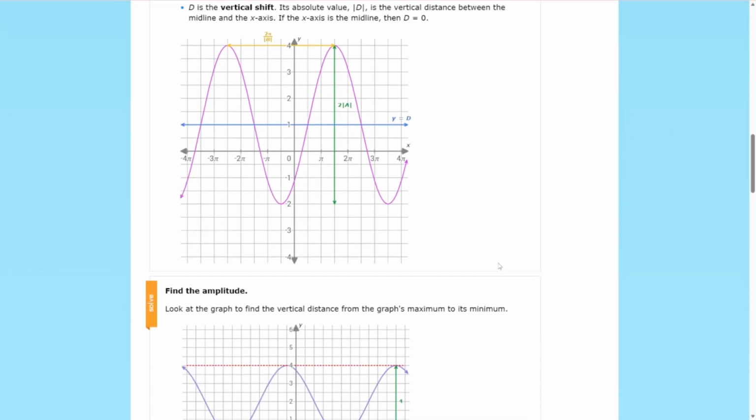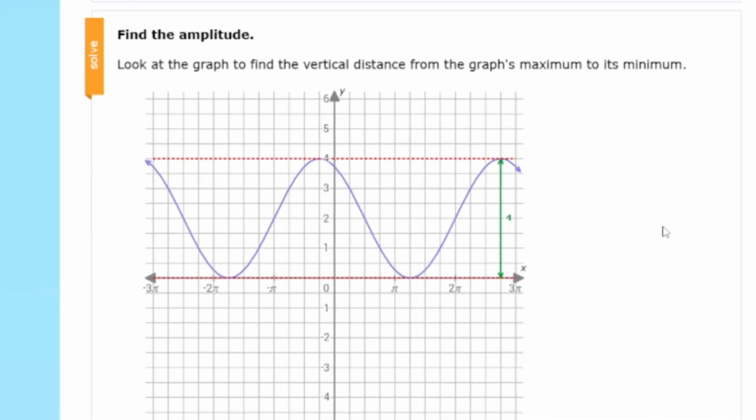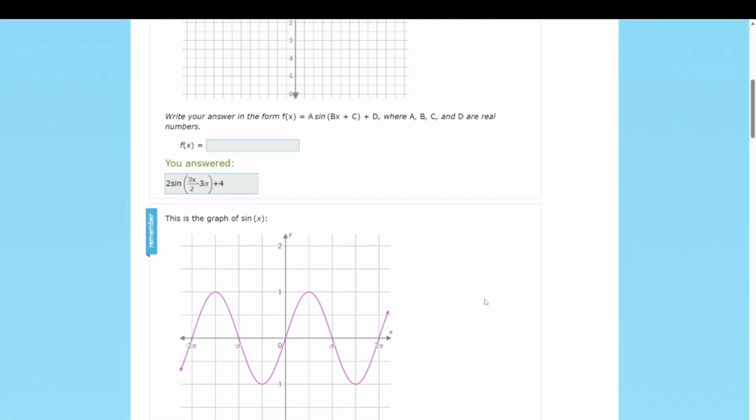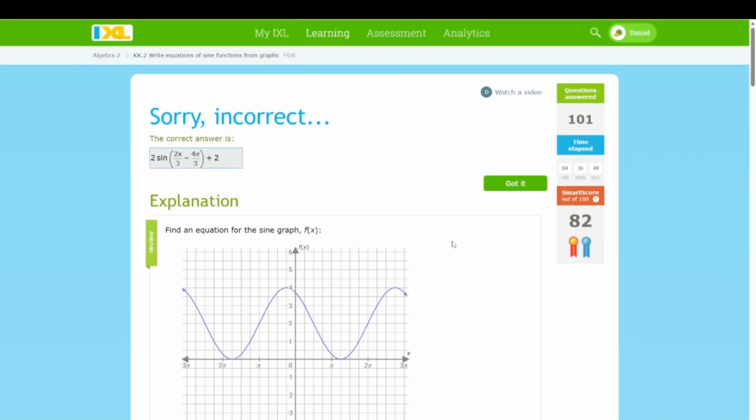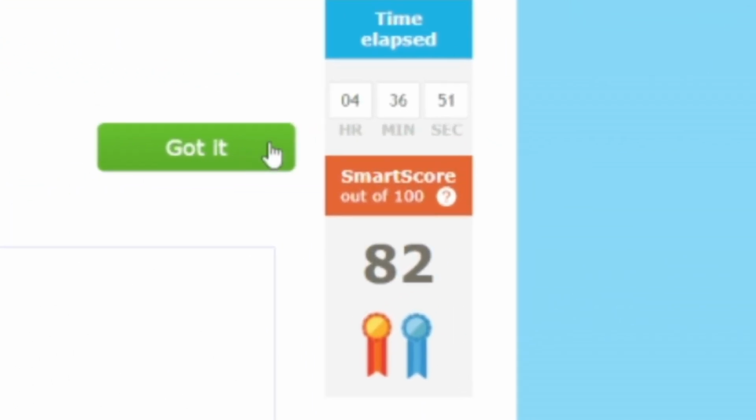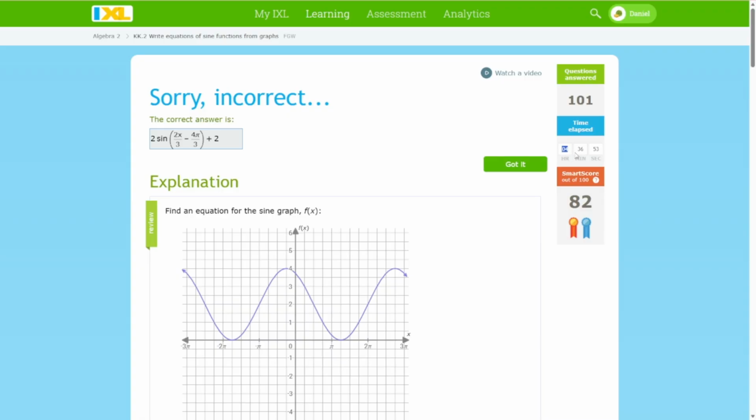Did you ever look at trig functions and you're like, what in the actual hell is this? We all have. But today, I'm just going to help you guys out with sinusoidal functions. I know, it sounds nerdy, but just trust me. You don't want to be the one who has 4 hours and 30 minutes on an IXL lesson.